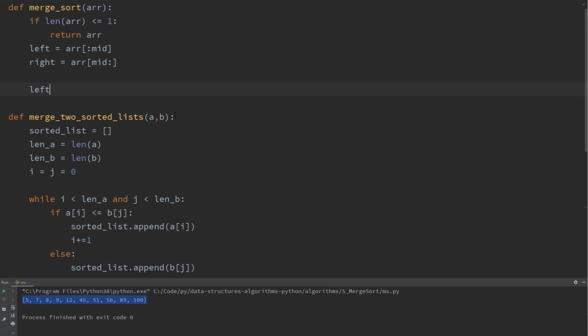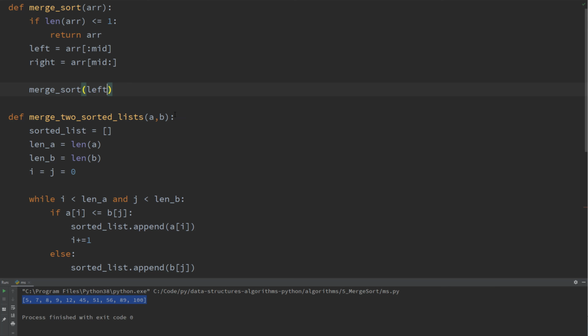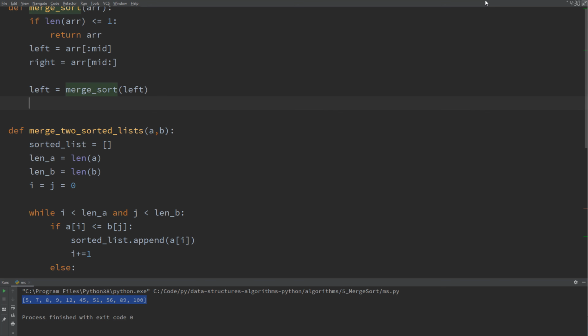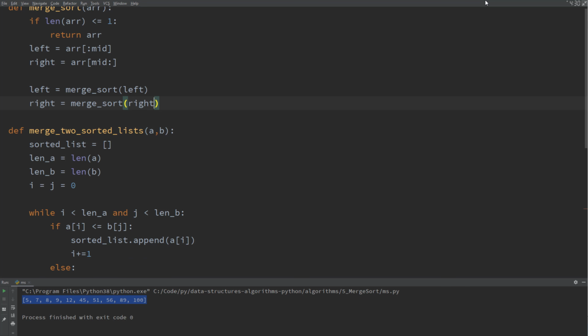Now what I will do is, see, we need to call the merge sort function on both the left and right array. This is how you call it in a recursive manner. And once you call merge sort on left, you get a sorted left array. So I will store it in left and I will say right is equal to merge sort right.